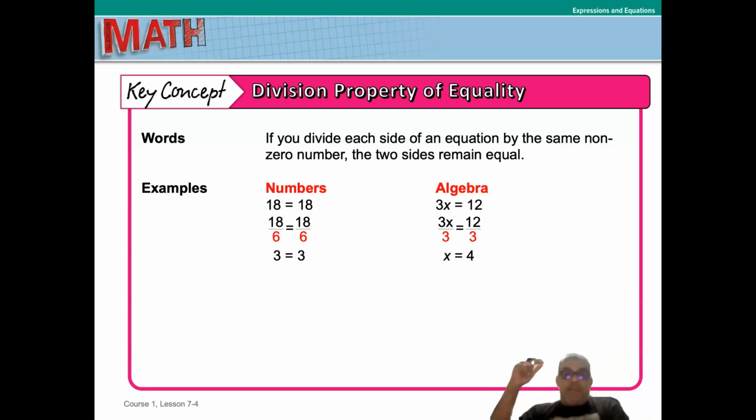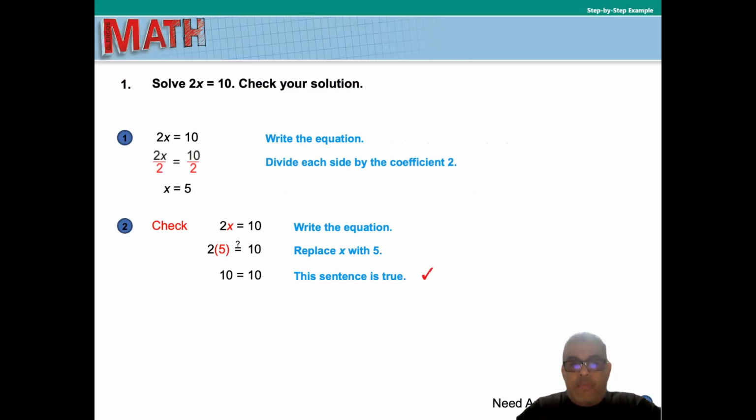You probably did the mental math and you can say, but Mr. Olmedo, Mr. Romero, I could do mental math and I could solve these equations faster than showing you this work. You are correct. But showing you these words is going to lead you into more complex equations that you're going to solve. Let's look at some sample problems.